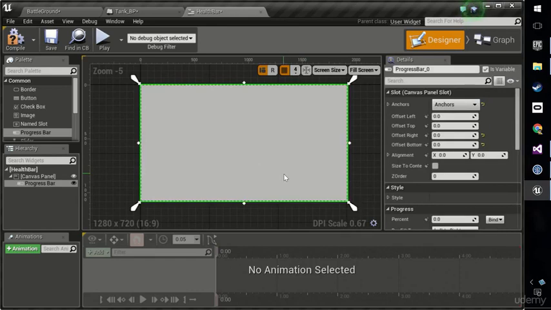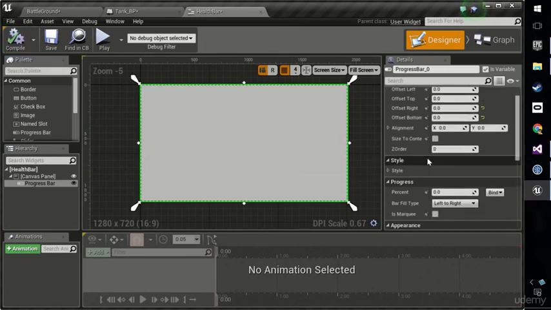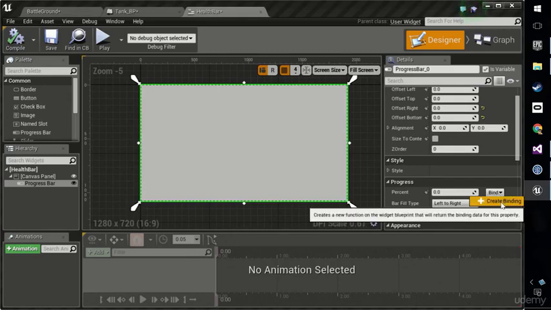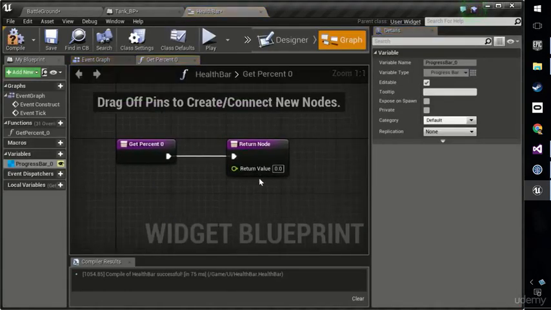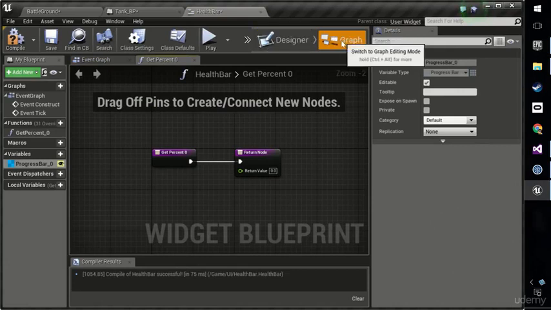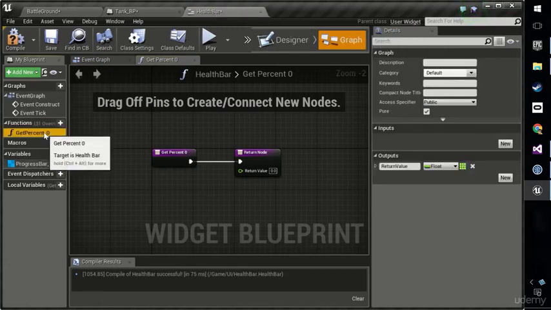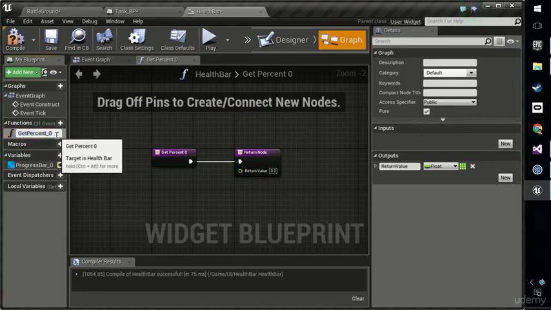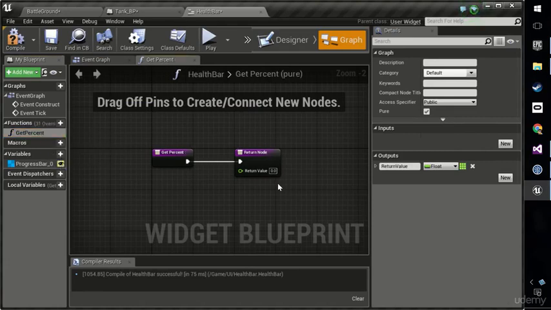Now we'll worry about sizing and scaling it elsewhere, but that is pretty much it as far as a health bar is concerned, apart from, if you look down, we're going to need to bind this %. We can do that now, and what that's going to do is it's going to give us under the graph of the health bar, it's going to give us a get %. It's calling it _0. I'm going to use F2 to just take off the _0. It's got a get % function.